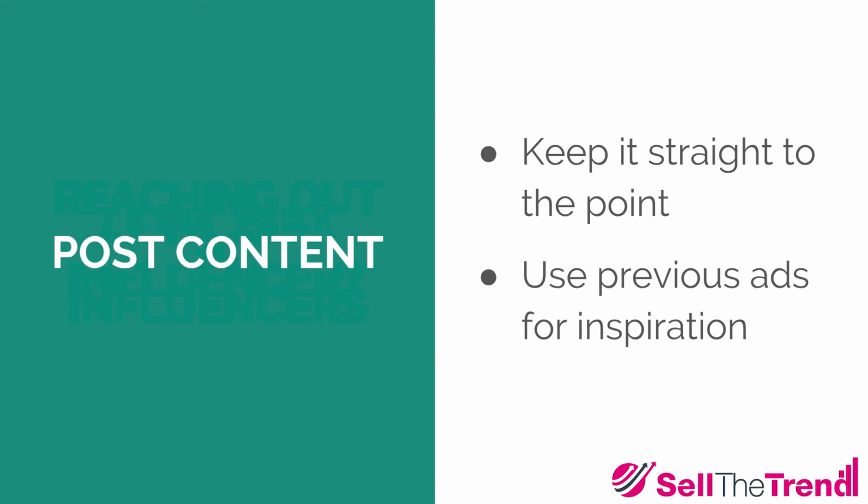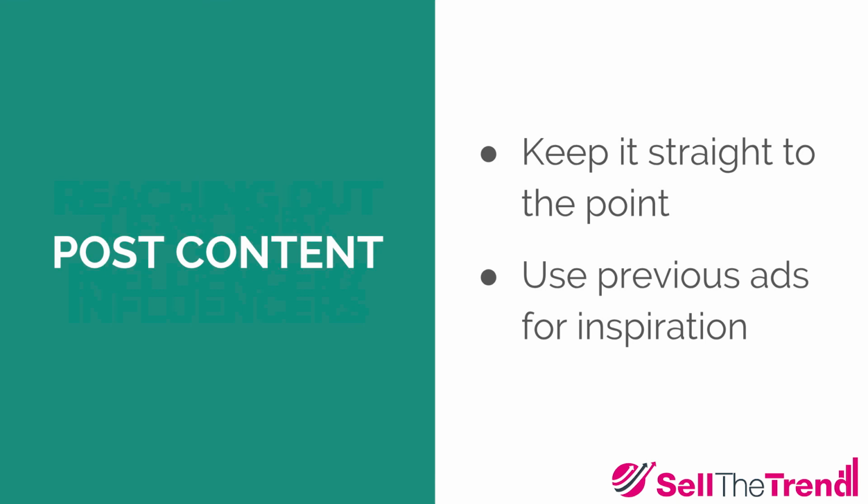Now, what should you post? Again, keep it simple and direct, and something similar to what other product ads you see on that account. Make sure that it fits with the content on that influencer's account. The key is to blend in with the rest of the other posts, so when people get to your product post, they don't immediately recognize it as an ad.